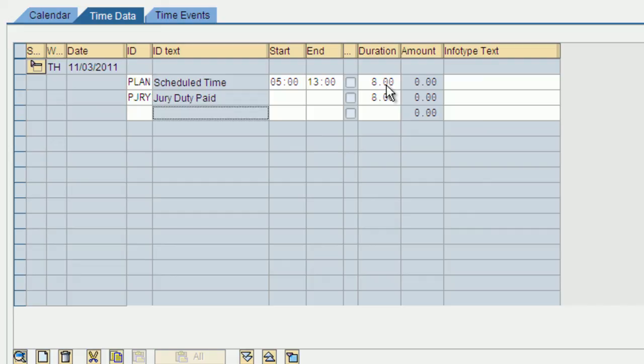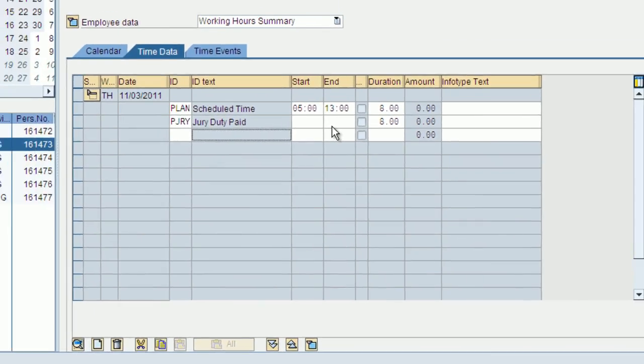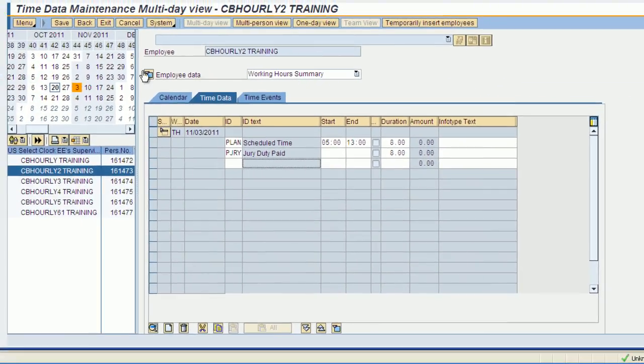I can click save. As you saw in the prior examples when we were doing the messaging, I could also enter partial day absence, in which case I'd want to enter the times. So if he told me he was, in this case, say it was a doctor's appointment instead of jury duty, but he was only going to be there from, I don't know, from 5, and then he was done with his doctor's appointment at 10, then I would enter from 5 to 10, he's on sick, whether it's paid or unpaid, and then the rest of it would remain the same. Okay, so once I've entered this full day absence, I'm going to go ahead and click save. And once it saves, it tells me data was saved.